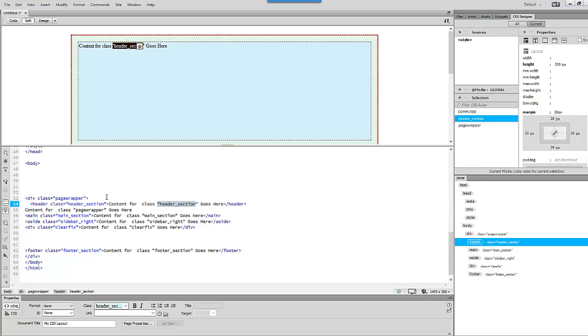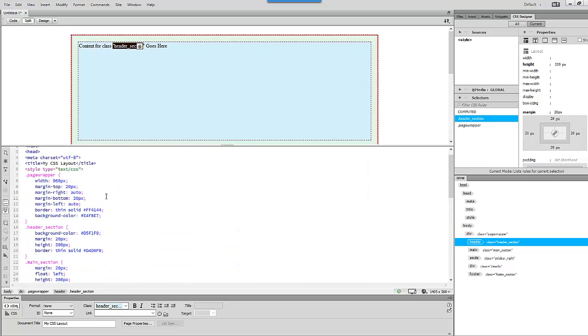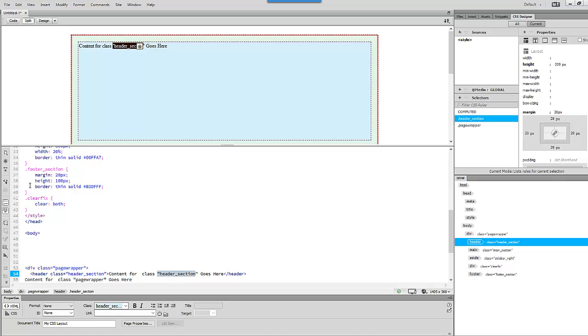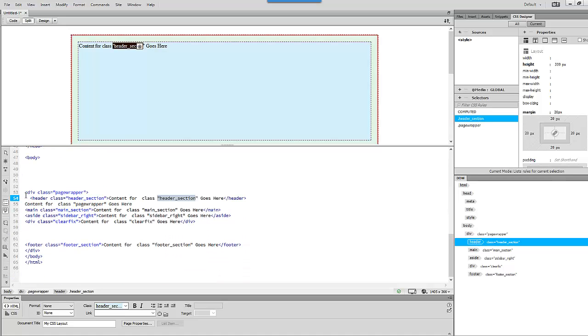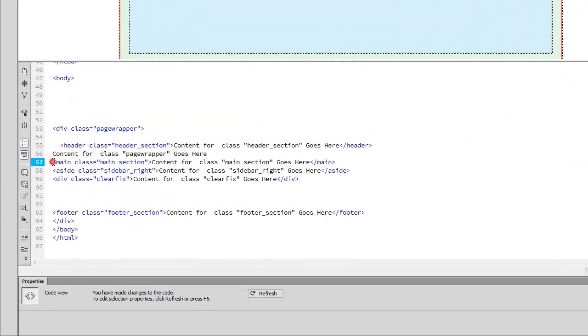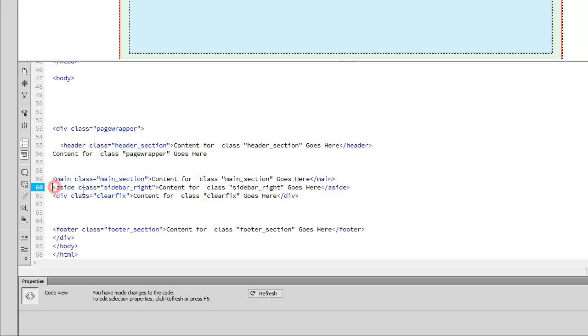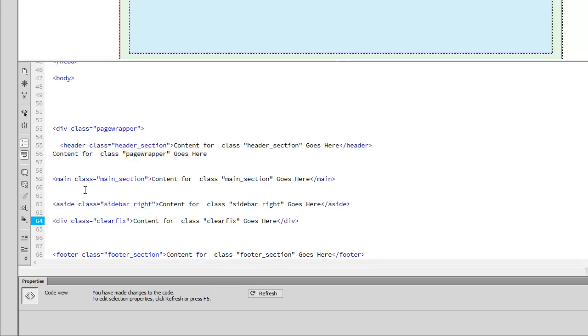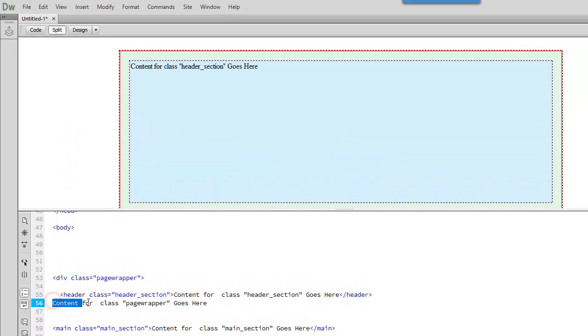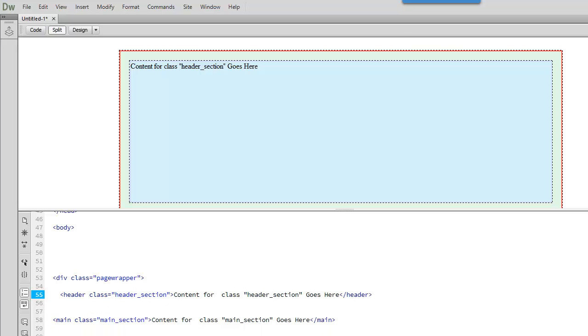To wrap it up, let's take a quick look at the source code, because it's always a good idea to do that. Here's all the styles that we've created. Here's our document structure, and you could space these out to make them a bit easier to read. So the header tag, the main tag, the div, and the footer. Remember, it doesn't matter how you space these out. So here's one container and another. This text doesn't really belong anywhere other than the page wrapper, so you can go ahead and zap it. There you go, it's a bit neater.